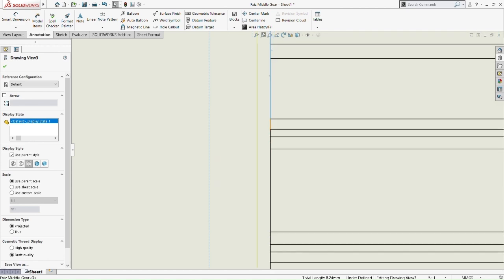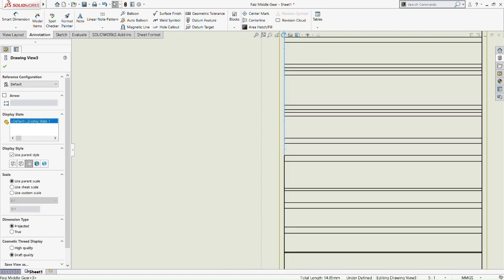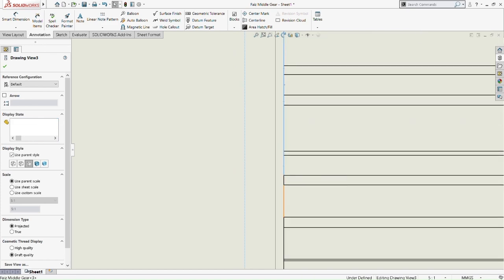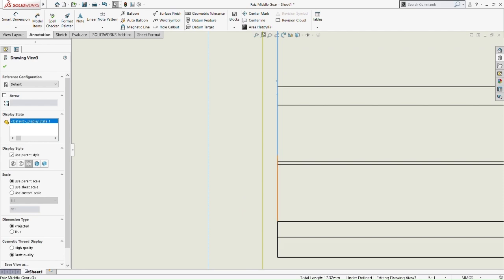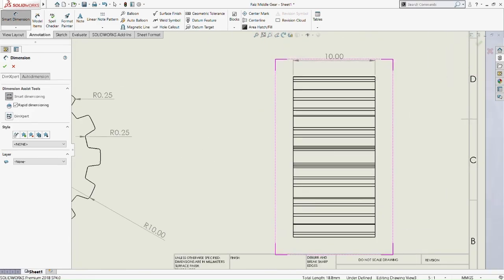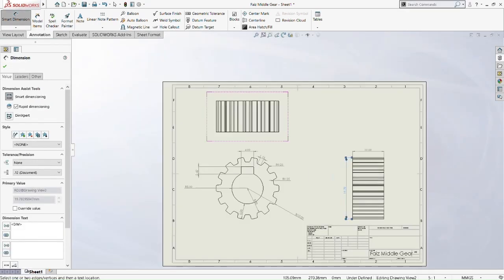What I'm trying to do right now is to get the height of the gear, but actually you shouldn't do it this way. This is a very long way. Actually, you need to pick on the top part of the gear and at the bottom part here. I didn't figure that out when I did this. It's kind of silly if you look at this perspective, you need to pick one by one and waste your time. So what we're going to do is pick at the top part and the bottom part there.